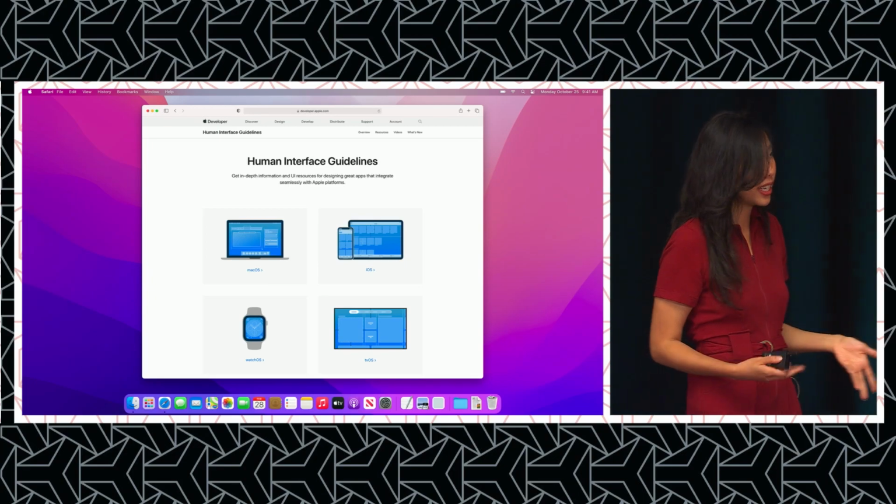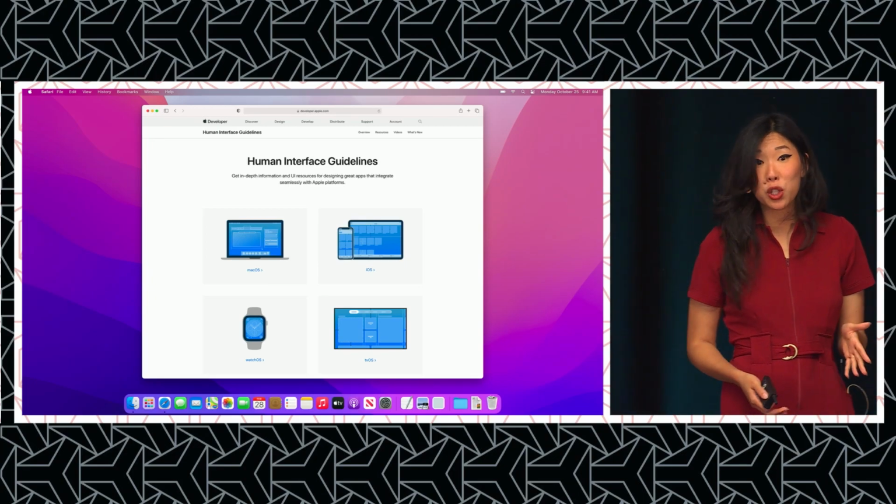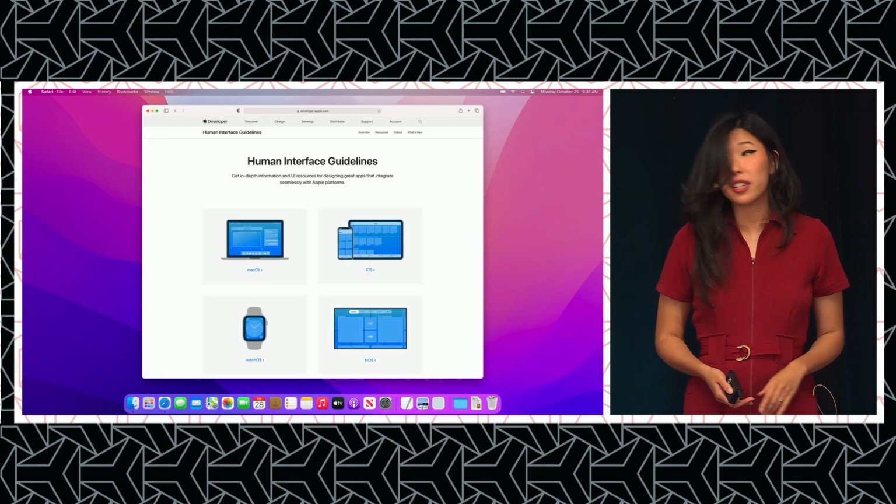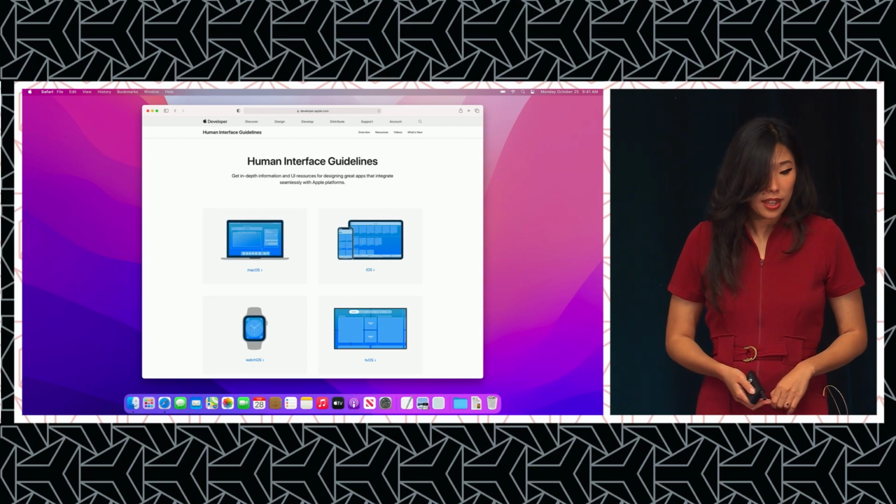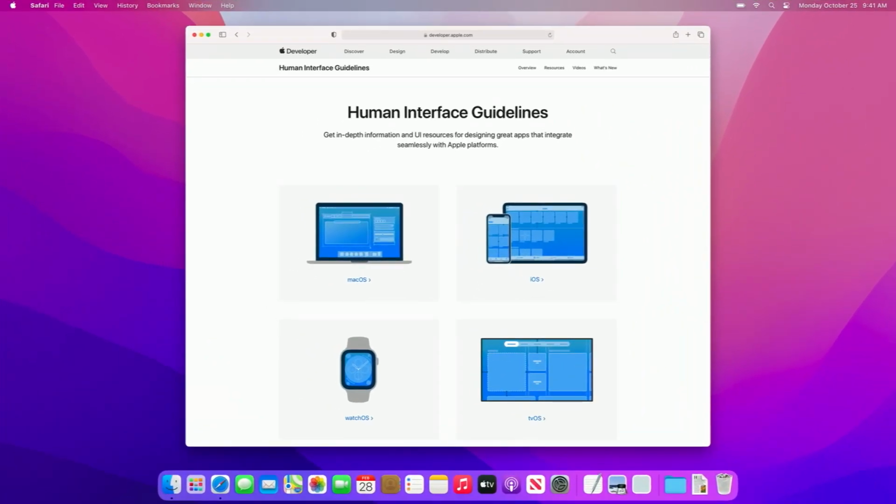And again, context and time, at the time, that was totally okay. There were really enough differences across our platforms that warranted each one having their own guidance. And enough people were just telling us that, oh, I'm really only designing for one platform at a time, so whatever. But what we've noticed internally is that this has been really changing over time.